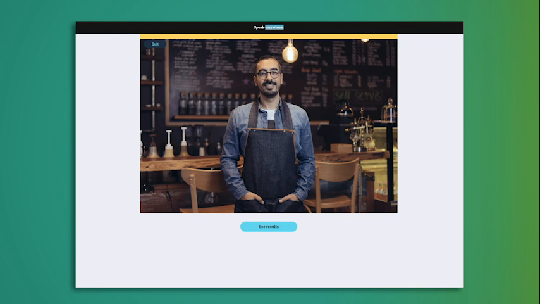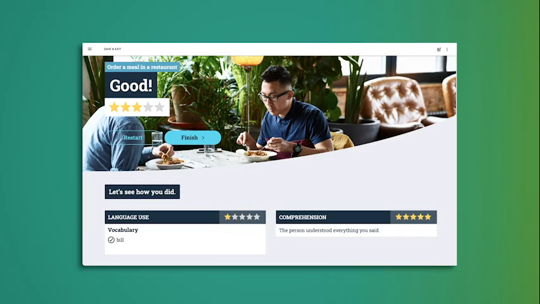You get feedback on your performance at the end of each speaking activity when you press See Results. On the results screen, you will see an overall star rating when you complete a role play. You also get more detailed feedback which differs slightly between the 2 types of role play. In branching role plays, you'll be marked in 2 areas: language use and comprehension. The language use section shows which of the key phrases and vocabulary from the lesson you used in the role play. The more you use, the better your score.